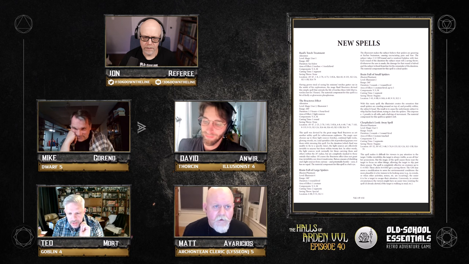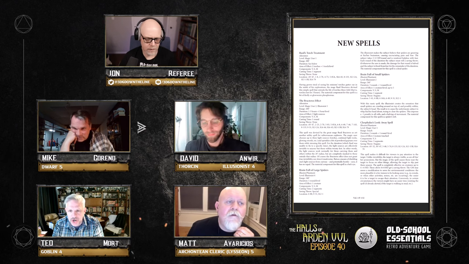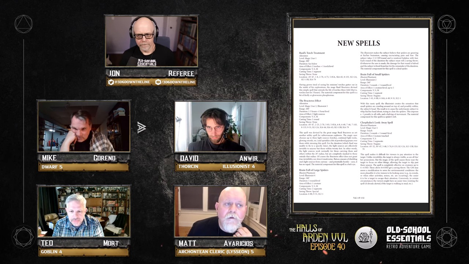Uh-oh. There we go. Wait. I drew David. So you're starting another lantern. Is that right? Go ahead, John. What's your concern, John?